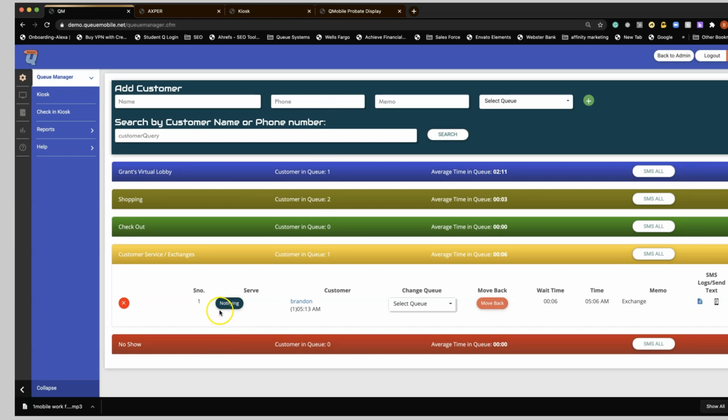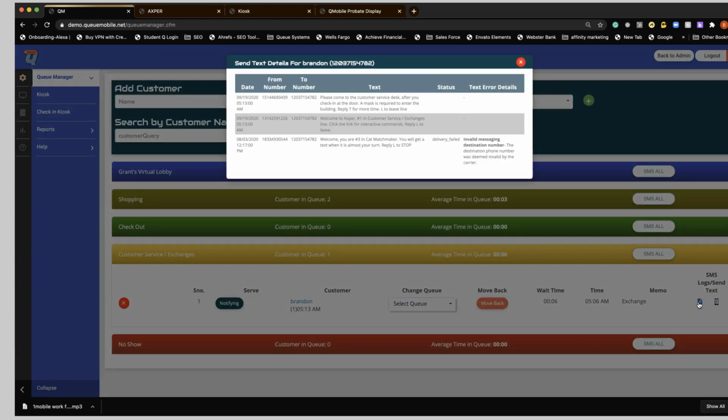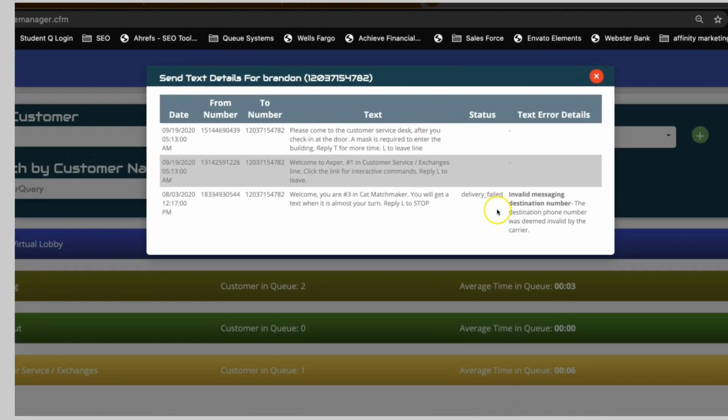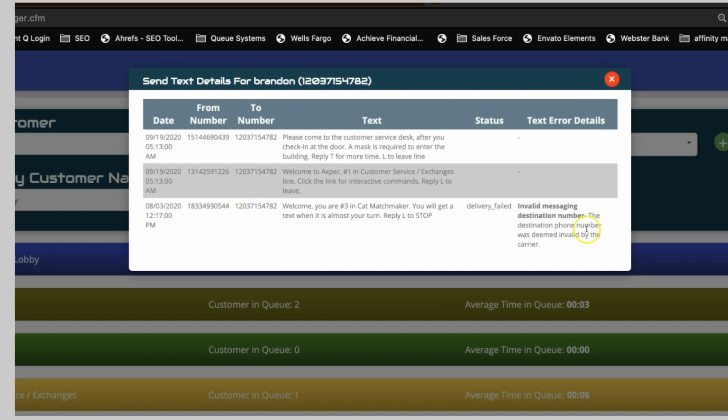And at that point, I'll show you this log so you can see what it looks like. So for example, right here, because I changed my number, you will see delivery failed, invalid message. So if somebody has an issue with getting the messages and you see this, what staff would do is basically ask them, what number did you put in?